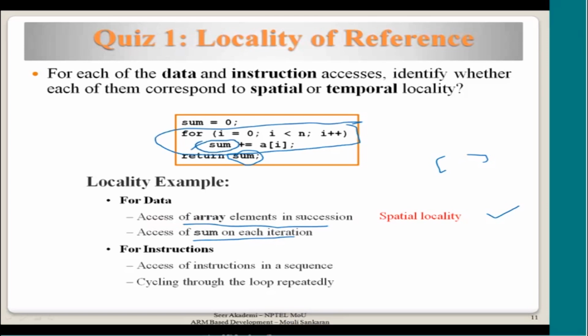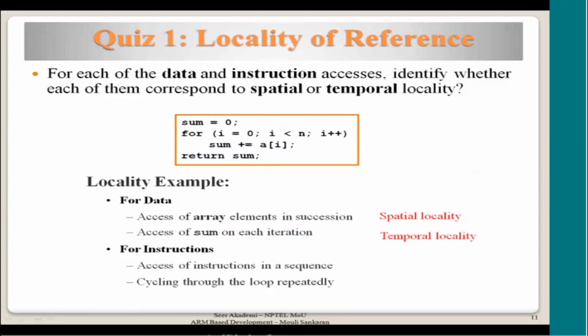This is a variable, a single variable sitting somewhere. It is not close to this array A. That's why I told you, data elements need not be accessed only when they are very close. Some variable sitting somewhere is also accessed. Maybe it's a local variable, but it may be in memory after some other local variable. So is sum accessed because of being closer to A, or for some other reason? It is because it is inside the for loop, correct? Naturally anything to do with the for loop is because of time, because after some time the for loop is going to repeat. How many times? N number of times.